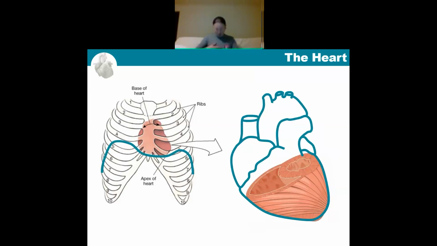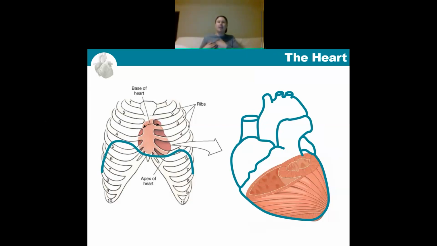But really, we want to know that it's slightly right from the midline and between the ribs 2 and 5. And if you're considering why you would need to know that, if you're going to go into a profession where you're trying to listen to the heart, for example with a stethoscope, as a nurse or as a medical professional in any other field, you'll learn to visually assess where it is. But in the early days, it might be that you actually have to count the ribs.